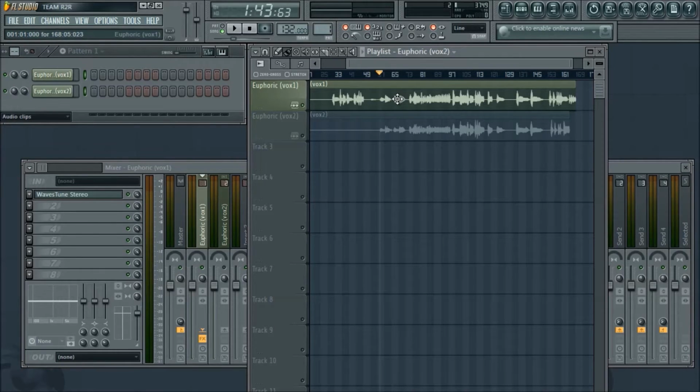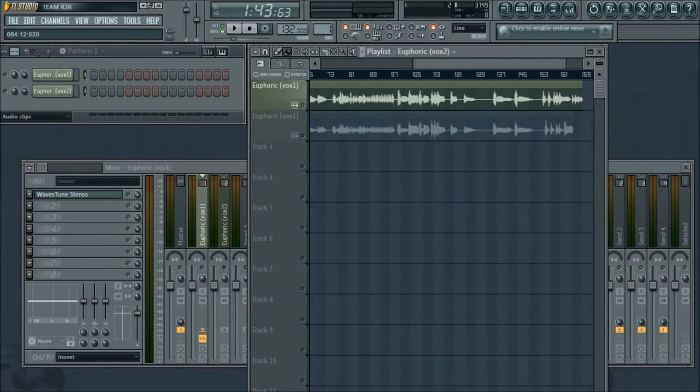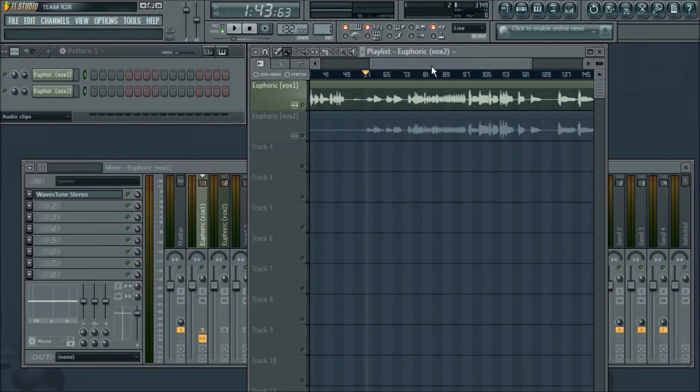It'd be a mess to try and mix that. So we're just gonna heavily compress this to make sure that it's one condensed signal and it doesn't get too quiet or too loud throughout the track.